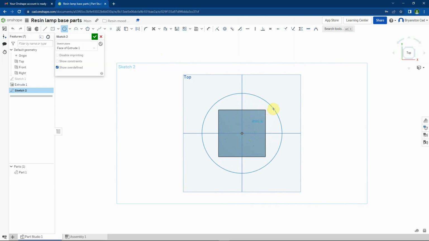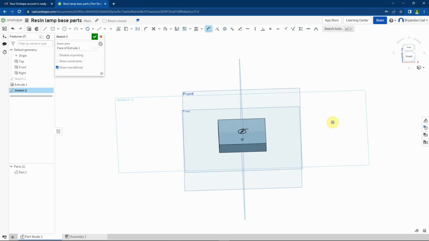It doesn't matter if I come a bit bigger, because I'm going to dimension it, but I'm making sure that I'm not selecting any part of a sketch that's going to constrain the circle to it. So I'm going to left click to place the circumference of the circle, and now I'm going to use the dimension tool, and I'm going to left click on the circumference, left click in space, and type in 10 because I want the diameter of this hole to be 10 millimeters. So I've drawn the sketch for the hole.